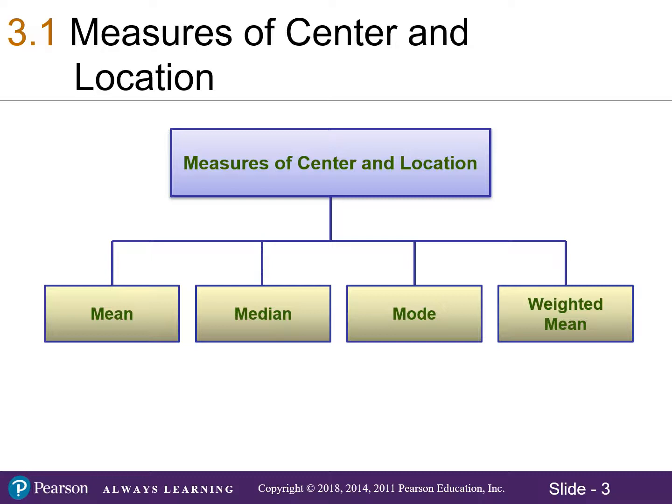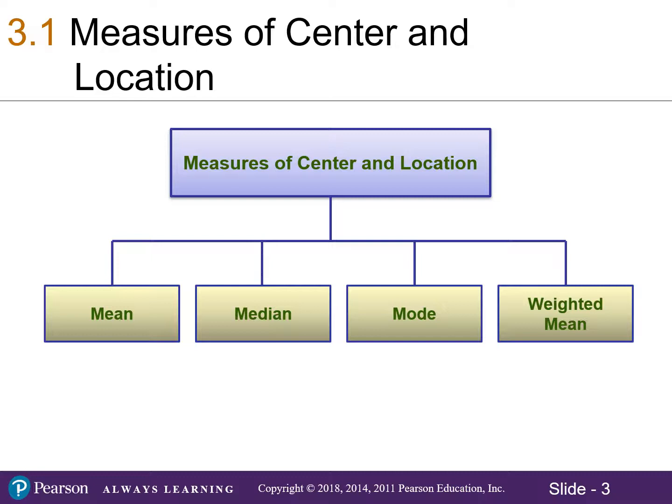For some of them, you can do a bunch of them together, and they each kind of tell you a little bit. And I did include weighted mean in here as well because it is technically a center, but it's very different from the other three. Usually the traditional measures of center are mean, median, and mode, although mode I consider more of a shape.